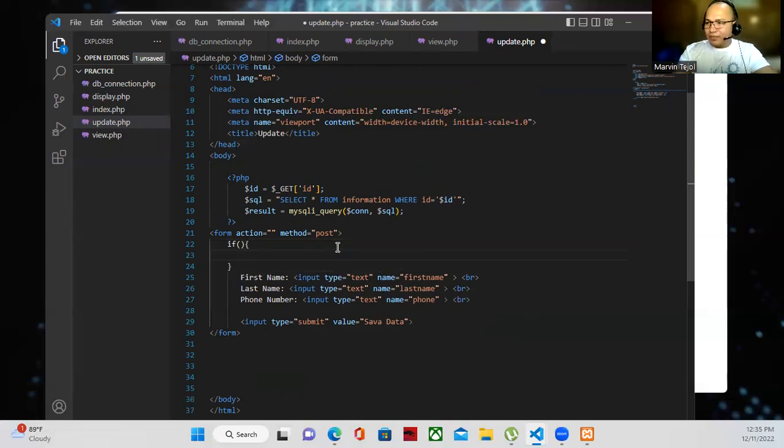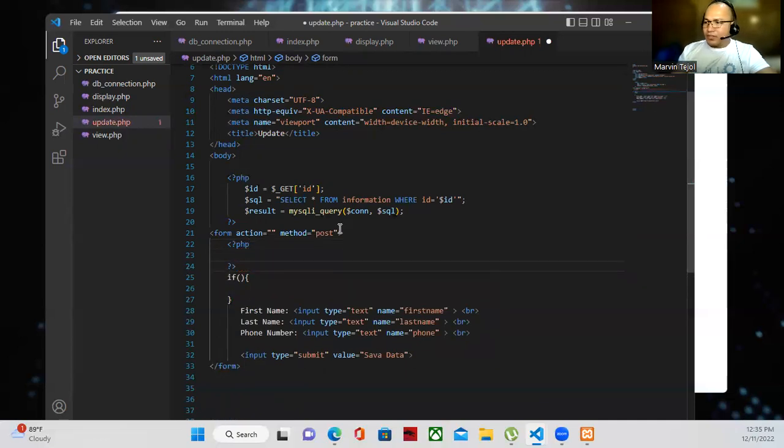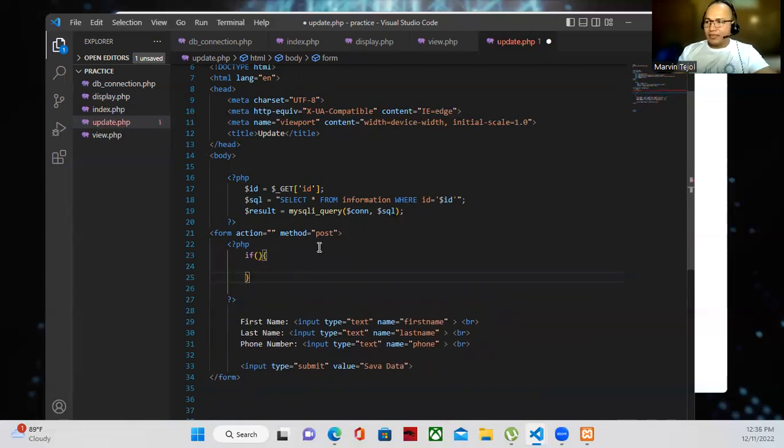So but before that, we are going to add the PHP. Okay, so PHP, I forget to add the PHP, guys, sorry. So PHP, enter. So ito yung IF statement natin, ibalik lang natin sa loob ng PHP. Okay? So inside the PHP.